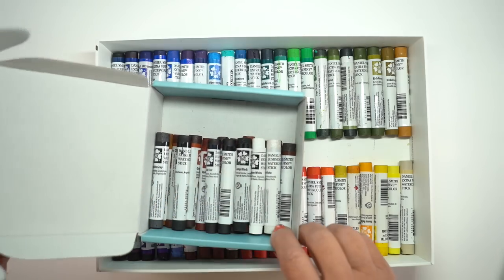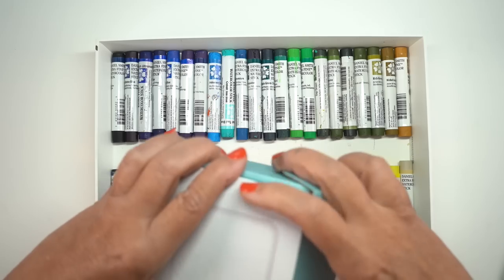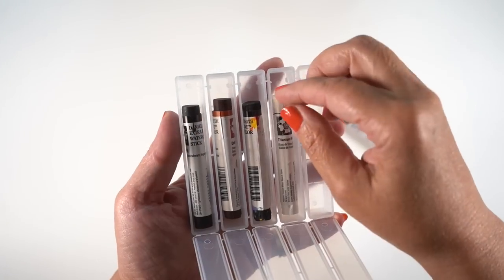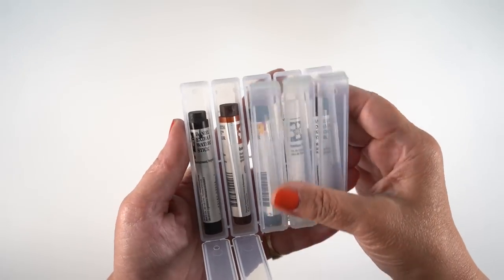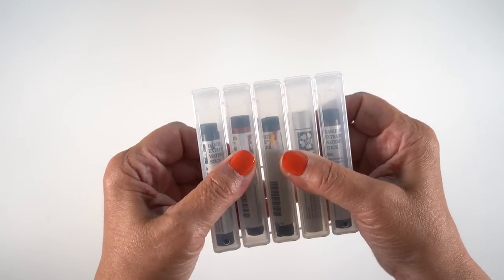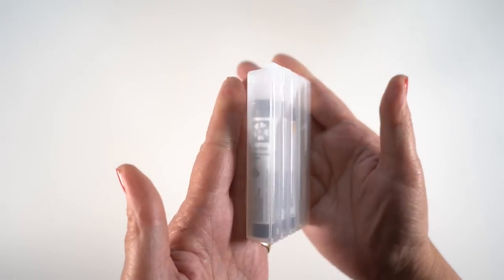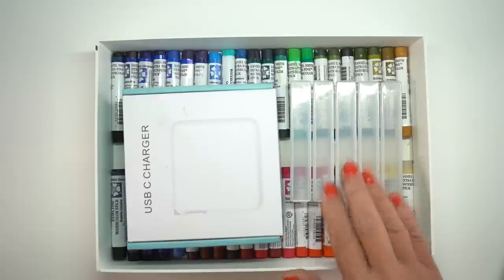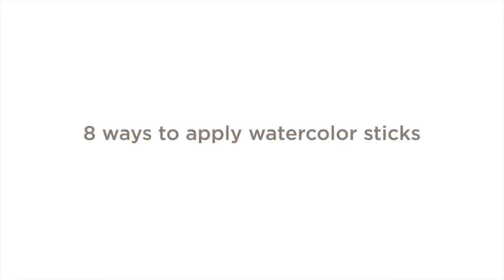For storage, I'm using an old iPad box and an old USB cord box because that's what I had that would fit these so they'd lay out and I could see the colors. They also make these wonderful cases though, and I recommend them highly. They come in fives — you could break them apart into individual ones, but you can leave them in the fives, whatever works for you. Then you can take the labels off or use enough of them that you're just saving a small chunk and label the case itself with a piece of tape with what color it is.